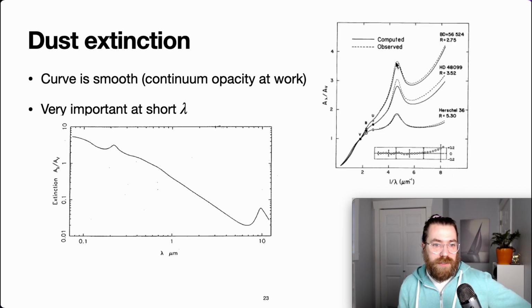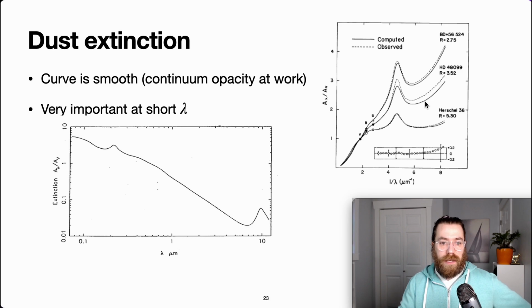So here we are. This bump here is at 0.2 microns or whatever. You can see different models that use slightly different chemistry for dust grains give you wildly different absorption in the ultraviolet. So here you are, extremely short wavelengths, ultraviolet. And so this R is the reddening law that we assume. R of 3.1 is right here, like right above this curve here. R of 3.1 is the classic R.